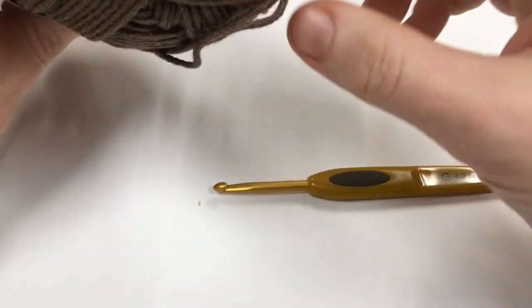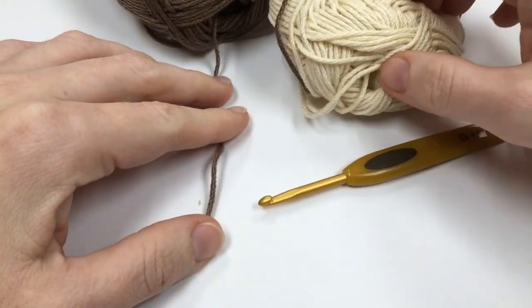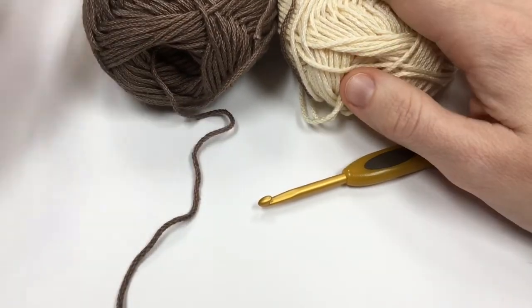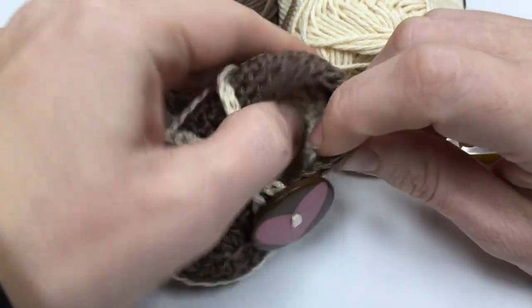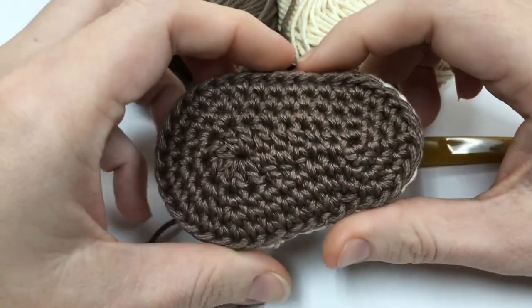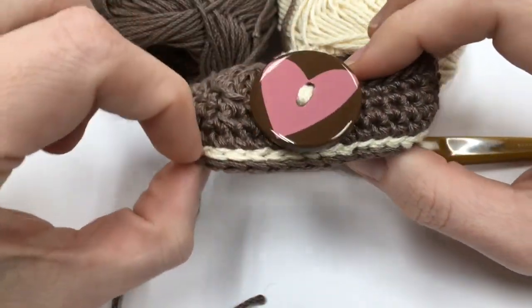I'm going to start out by making a basic sole. Now you'll need to make one of each color for each shoe. So for making both shoes, can't talk today. See, this one already has one sole made in the ecru, see it in there, and then one in the Cafe Au Lait. So you'll have two soles, and then we'll put them together to make a nice sturdy bottom.